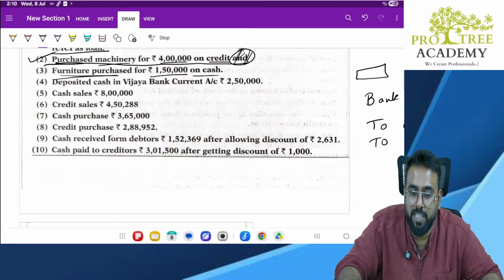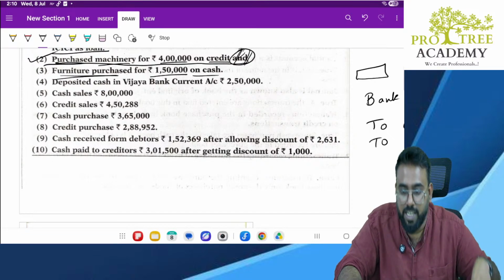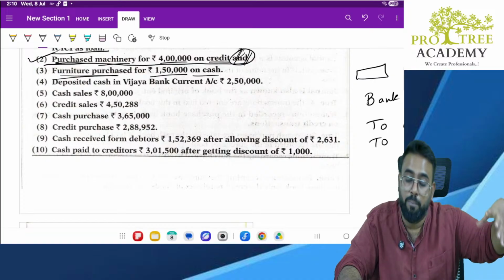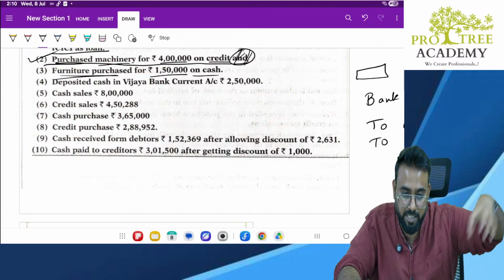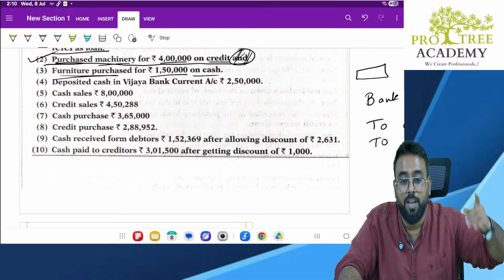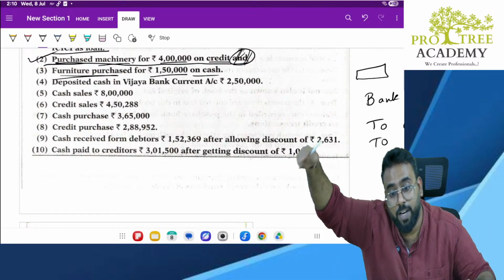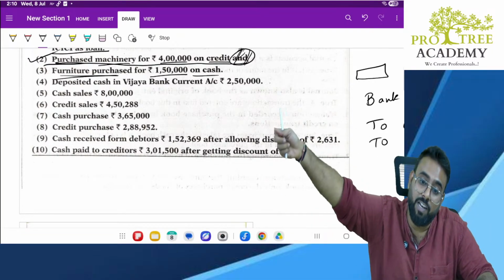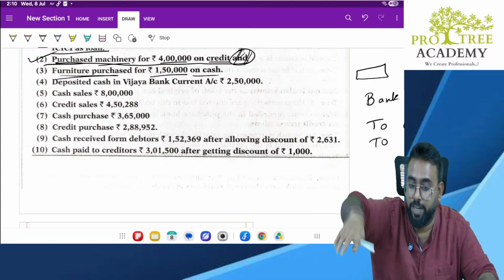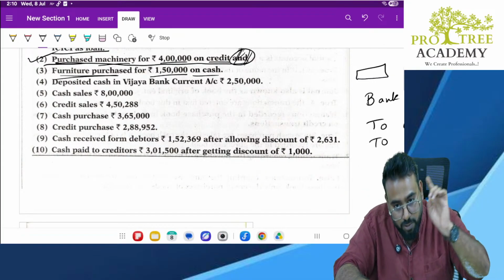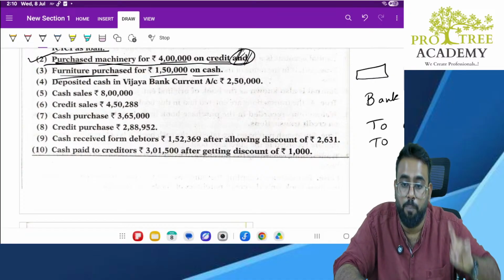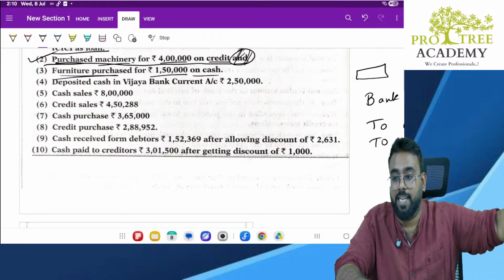Yes or no? Sir, machinery we will buy, we will use it in our business for the next few years. By using it in the business, we will manufacture some products. It is a resource controlled by the entity from which future economic benefit inflow is expected. So, in future we will earn, that is in 3 years we will earn money from it. So, it is fulfilling the definition of asset. Of course, it will fulfill the definition of expense also, but it is a capital expenditure.